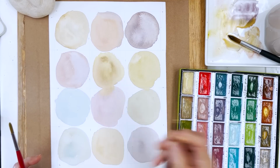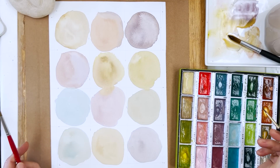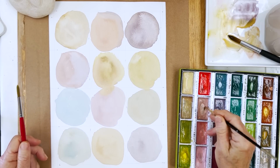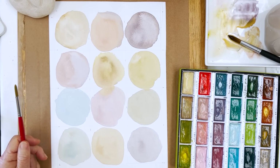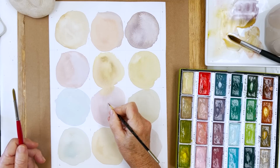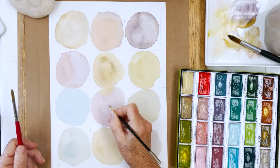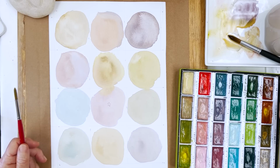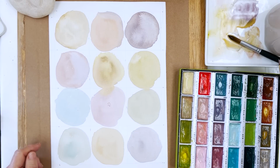I'm going to actually first of all go for a much smaller brush for the very first thing, which is going to be the dots. And then for each one, I'm going to pick up more of the same or a similar color. And then I'm going to put 5 dots in the middle to give me a starting point. Okay, that's the way I think I'm going to work.